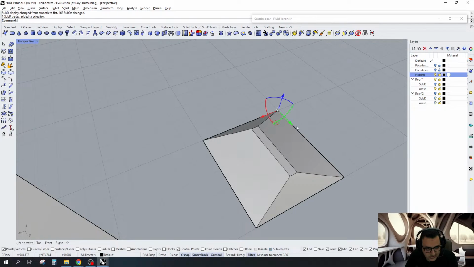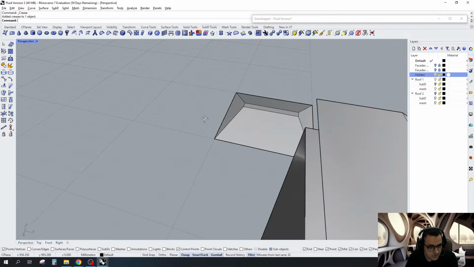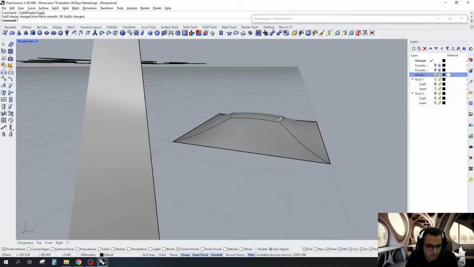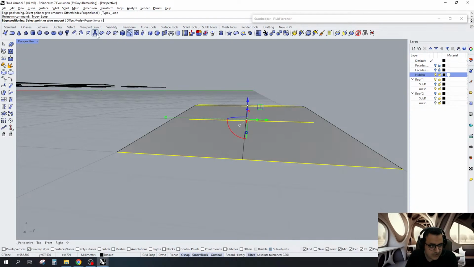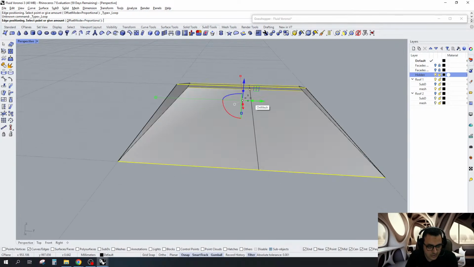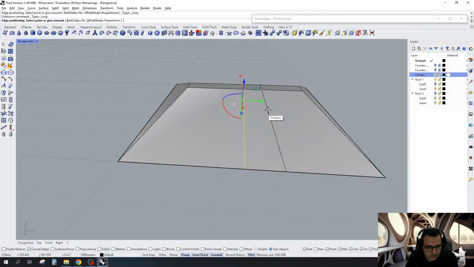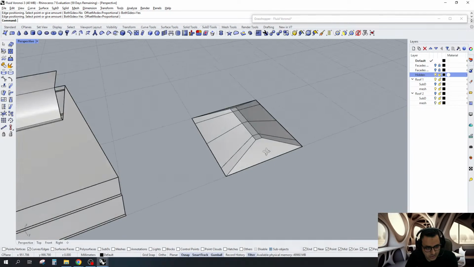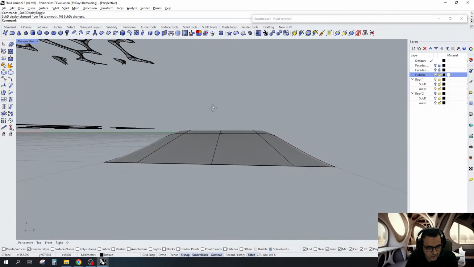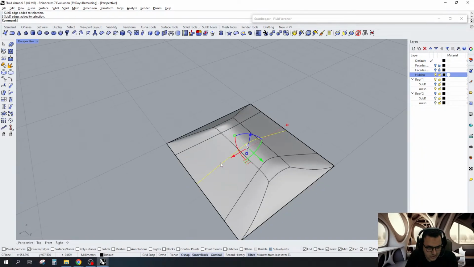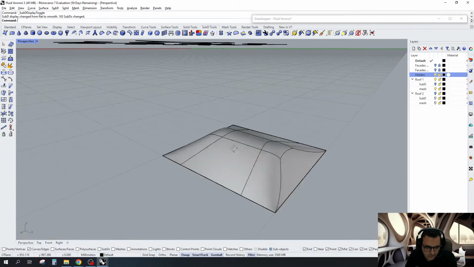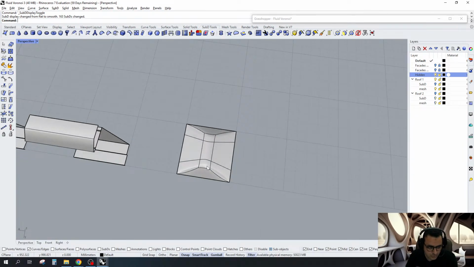So let's fix the outer points. Let's add a crease so we can see what it looks like. It looks a little bit too smooth, so let's select all the curves in the middle, and let's add something in the middle, in the proportional, and double click on it, and maybe add both sides something a little bit this way. So when you look at it, it looks more like this, which is exactly what I need. You can delete the middle part. You don't need to add more meshes for your shape.